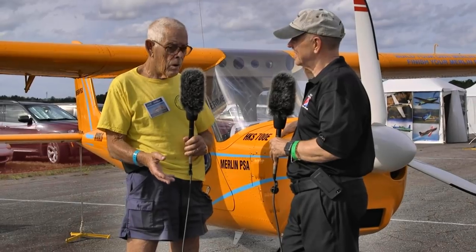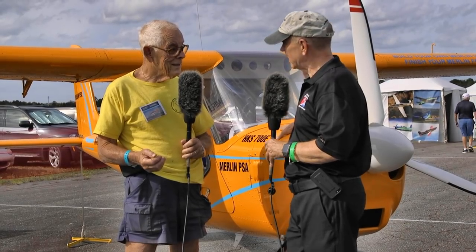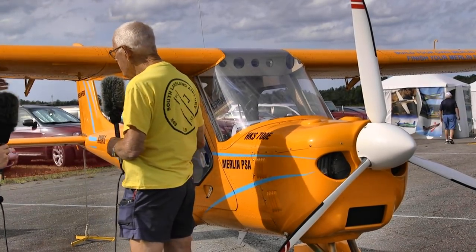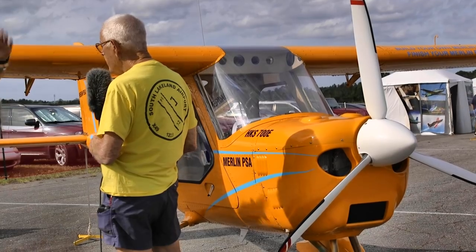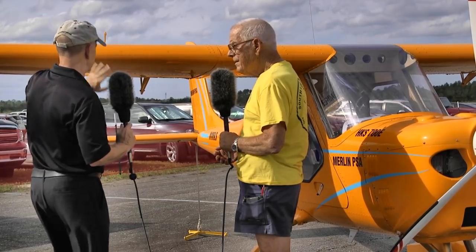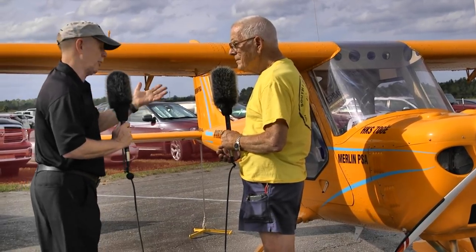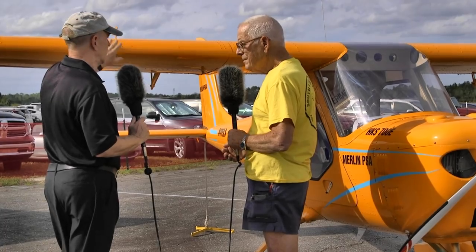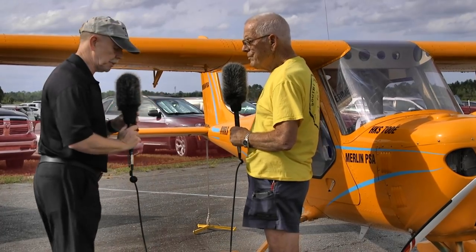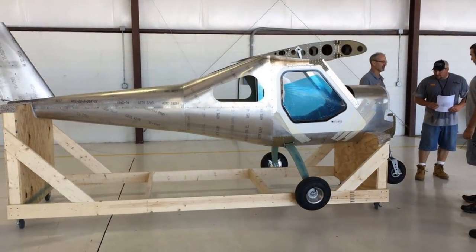You put the turtle deck back on and you just start popping rivets - pop, pop, pop. I saw a guy doing this where he took a piece of metal that was just sort of flopping around, bent it back over, and was going to put in rivets. I thought there's no way that can work out perfectly. He put in the first rivet and I thought he got lucky, but he just kept going and in a matter of a few minutes he had that part done. You almost don't need clicos - is that right?